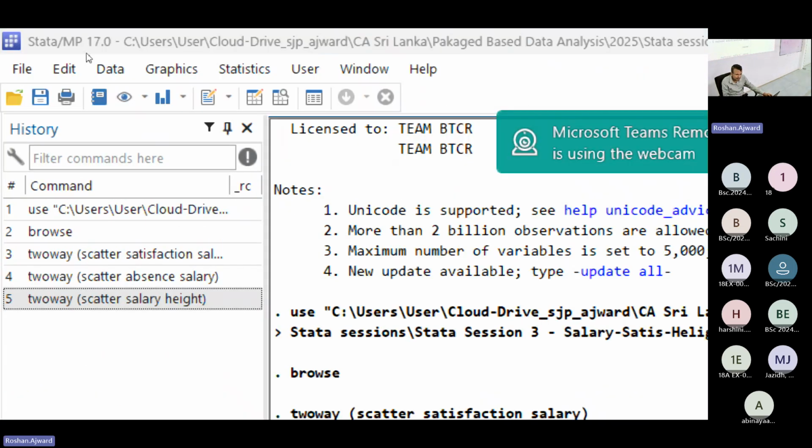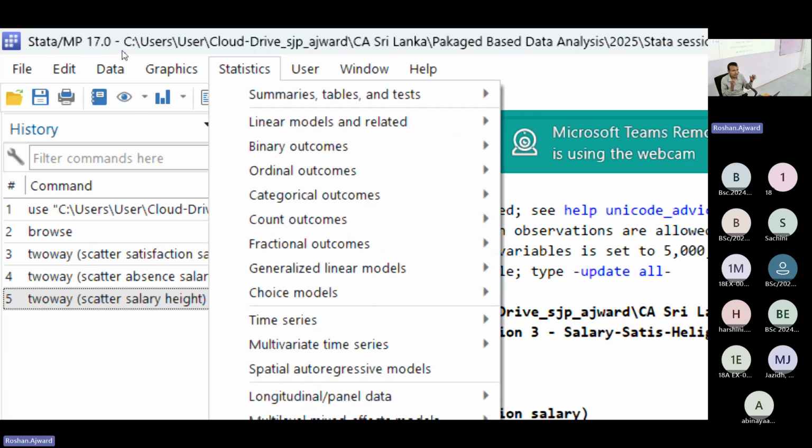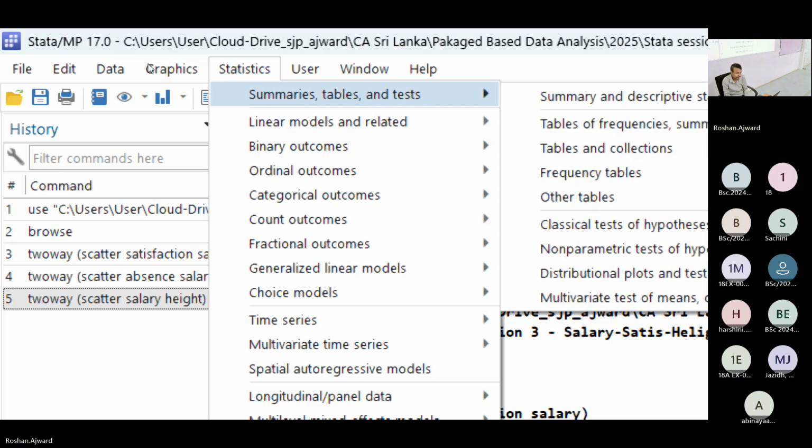Then go to Statistics, because we have to do the computation. Now take down to the small arrow, then select Summaries, tables, and tests.